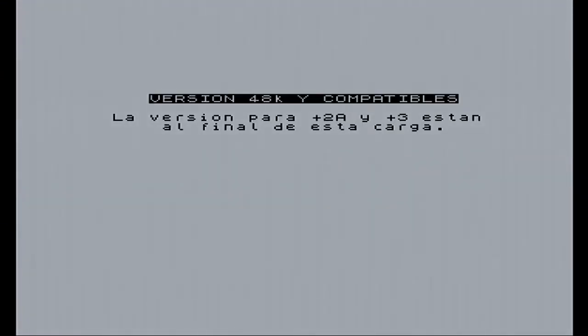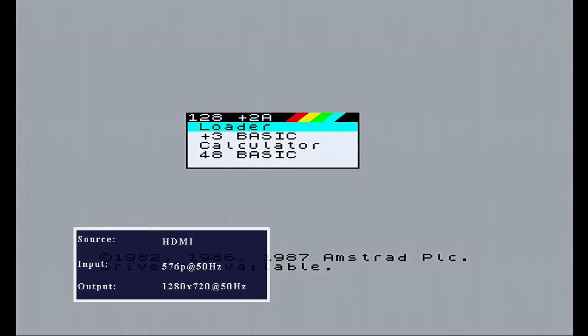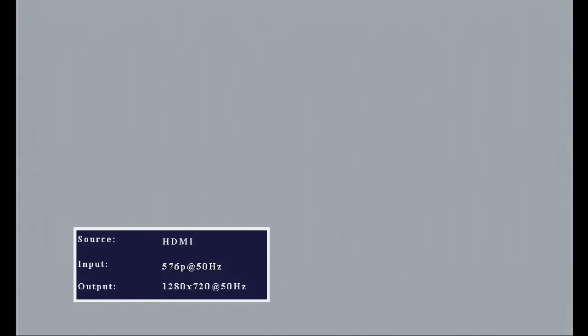What's this? Corsarios? Alright, it's not compatible. That's fair enough. It's the 48K version. That's fine. I'm with you. Let's do the 48K version. That's not a problem. Can't believe it knew the difference, but we are going for it. This is definitely a Spanish game by the looks of the title. Look at the title there.